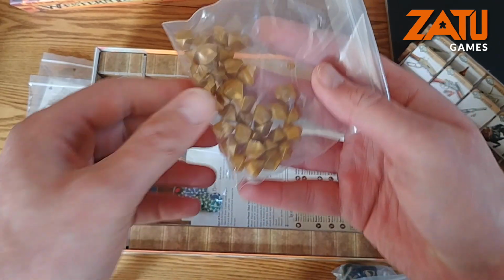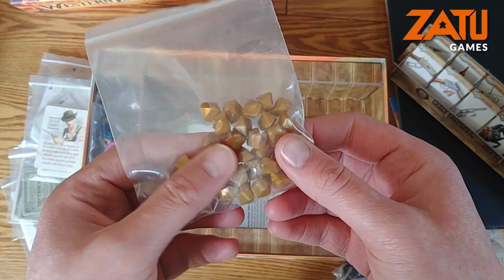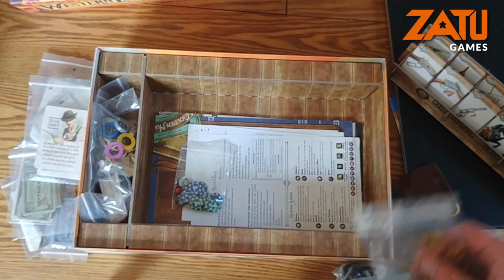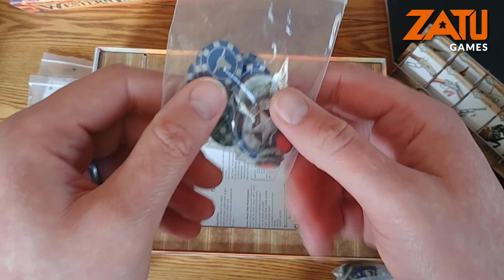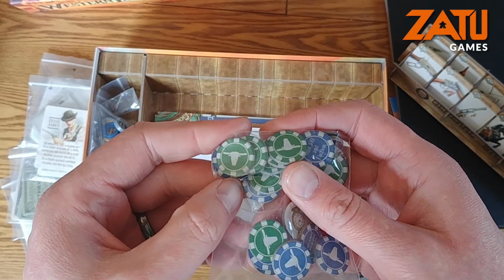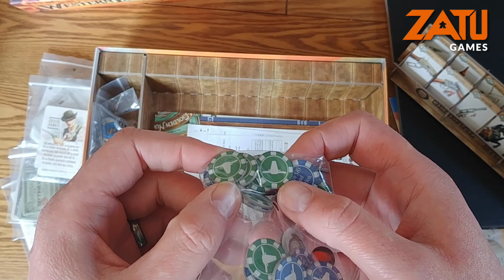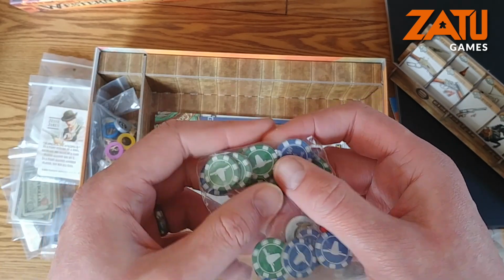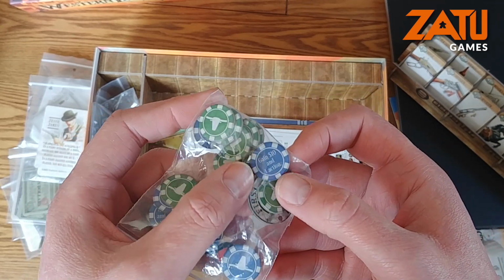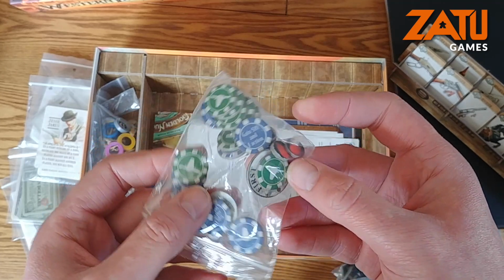Here you have your golden nuggets. Obviously nice plastic, fit in well. You've got these, which are for rustling your cattle or wrangling. That's it, rustling or wrangling. Wrangling is doing it above the law, rustling is doing it not above the law.